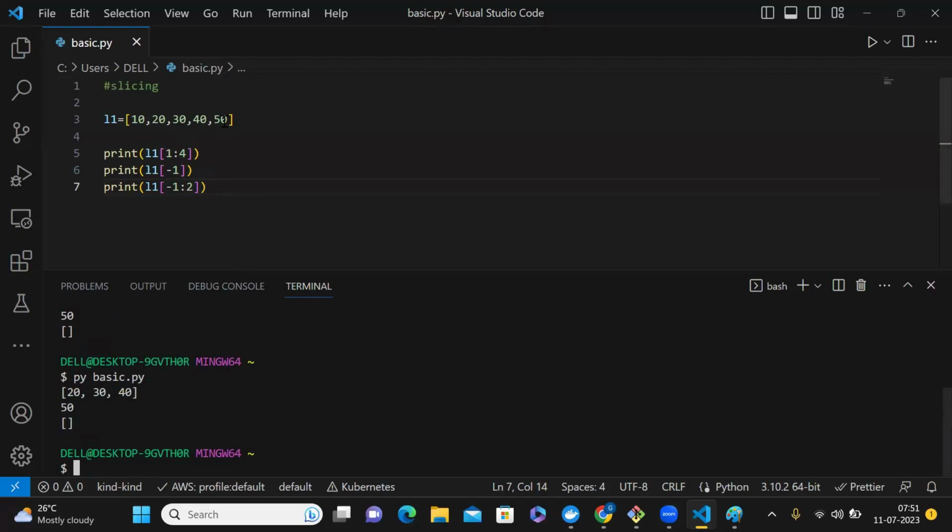Interesting. So begin index, end index. And if I remove this, then it will give all of this. Okay, it's not giving. Something I'm missing.